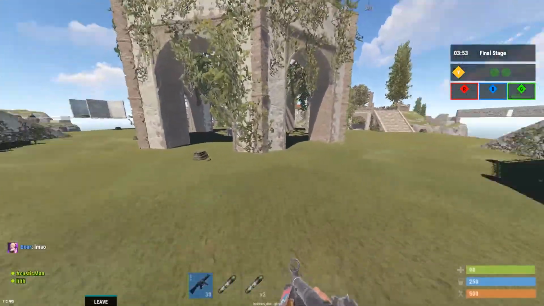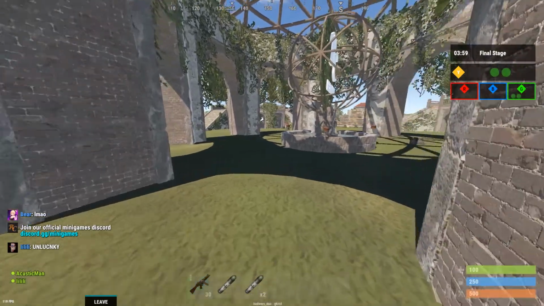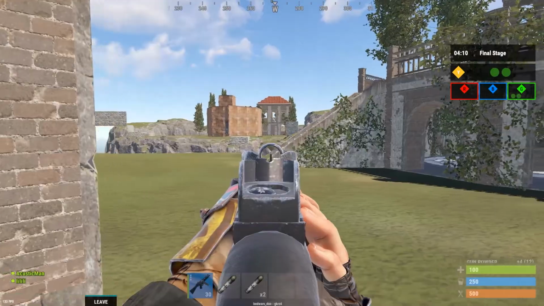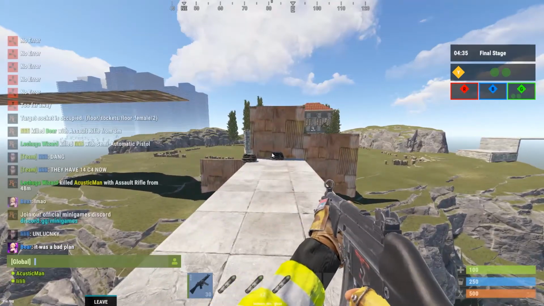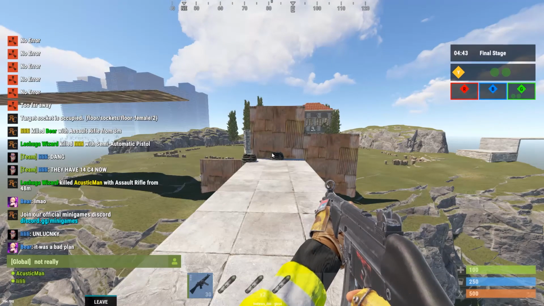The thing that threw me off and the reason why I got so low is, unlucky. I thought he was on the top. I saw the tracers and the tracers looked like he was shooting inside of the top part, not on the bottom. So that was my fault. It was a bad plan. Oh, I need to quit the caps. Not really.